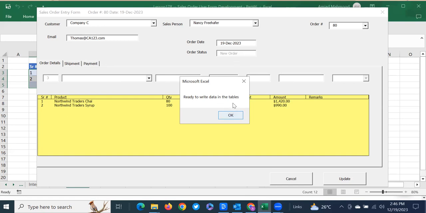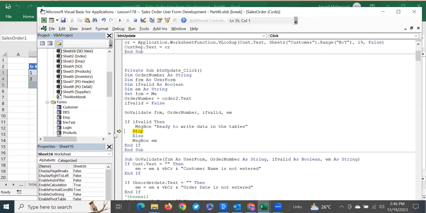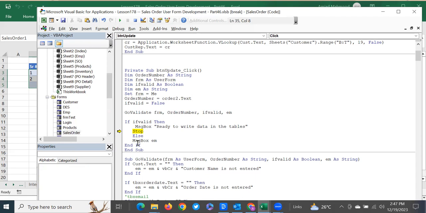So we click OK, and it is going to stop you because here we are going to write the code to show you how to write the code, where the header details will be entered and the line items will be entered. This is the place where we are going to do this.